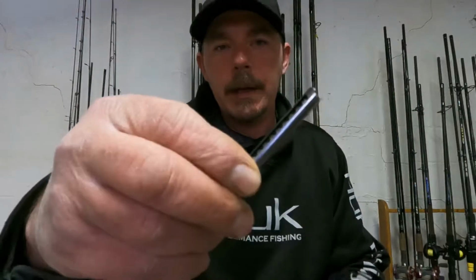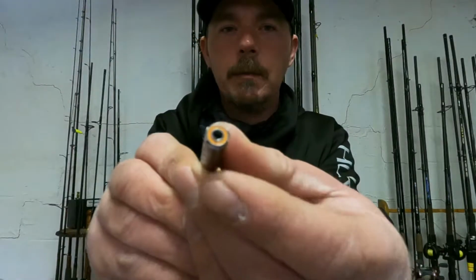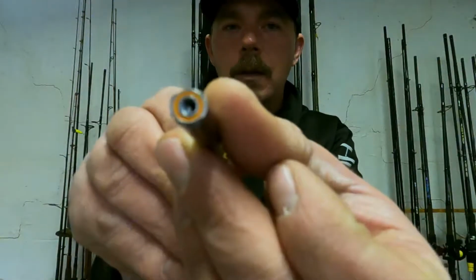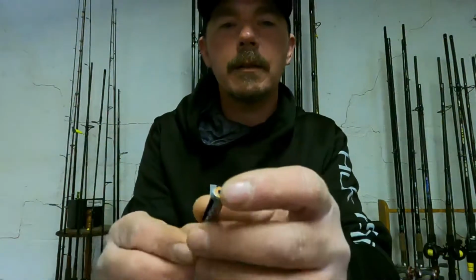Today we're going to do an upgrade. That's why we're here, and we're going to put some hybrid ceramic ABEC 7s in there. We're also going to put an upgraded worm gear on there with the hybrid ceramic bearing on that side. Hopefully that camera's showing that in there. Good, it's in there too.